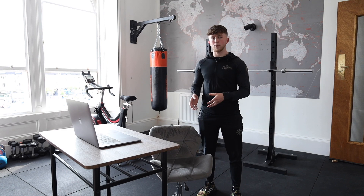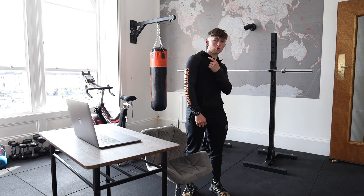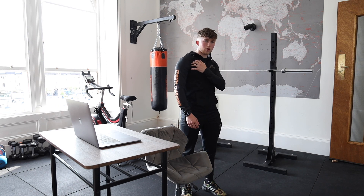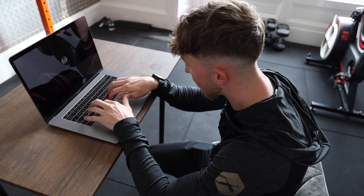We're going to be looking at the muscles that really become lengthened and weakened in that bent over, rounded shoulder position. It really starts to pull on the back muscles of our shoulder and lengthen and weaken those, but at the same time increase tension and tightness in our pec major and minor muscles at the front of our shoulder. In turn, that starts to pull on the front of your shoulder and develop that rounded back postural position that you may tend to see yourself in after a long day at work.